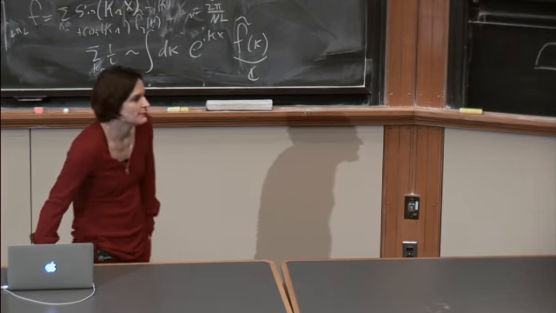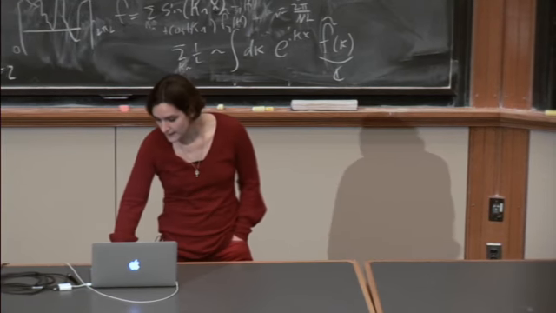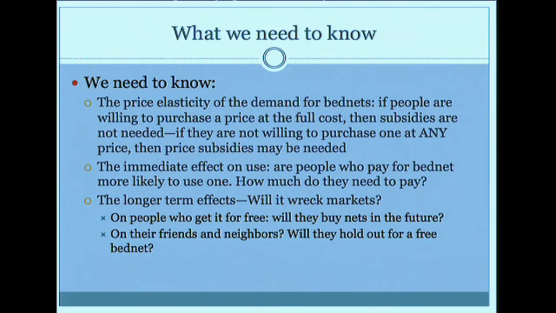So the true question we want to ask is the extent to which we should subsidize bednets. And for that, what do we need to know? Well, first we need to know whether or not bednets are really price elastic. So are we losing a lot of coverage in terms of people acquiring bednets if we start selling them instead of giving them for free? The second question we need to ask is the immediate effect on use. Is it the case that people who pay for a bednet are more likely to use it than people who got it for free?